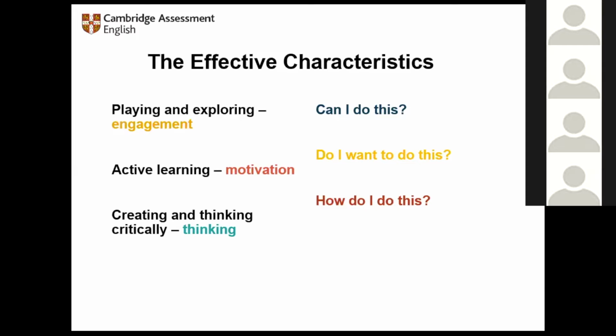So if I am to summarize, then the first element that I want to take away from this presentation is that to us, the effective characteristics of learning are three: the engagement of the learner, the motivation of the learner, and the thinking of the learner. That's our first takeaway. I'll come back to this in a minute. How do we elaborate, and how can we make sure that these characteristics are displayed? How can we make sure that my learner that's listening to me over a webinar or over a presentation is actually engaged?